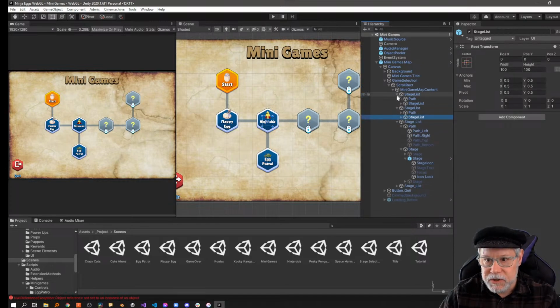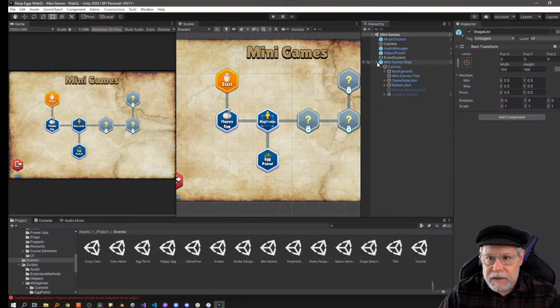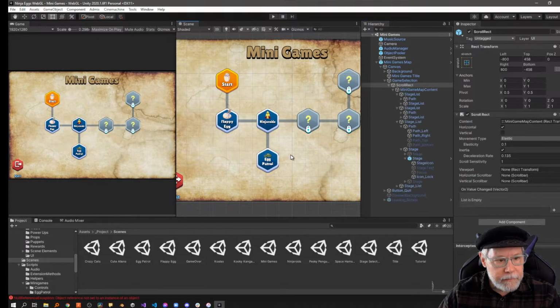All right, that's good enough for now. Got that wired into the map. I got my countdown working. I have a couple of bugs I need to fix next stream, but I think I'm going to go ahead and wrap it up.